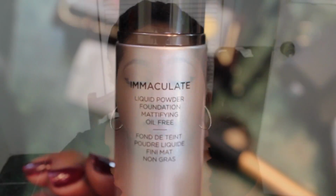I apologize for the raspy voice, but all in all, I really wanted to get this review out for you guys. It is on the Hourglass Immaculate Foundation. Woo! You guys have no idea. This foundation is bomb.com, but I'm going to let you guys see that for yourself.